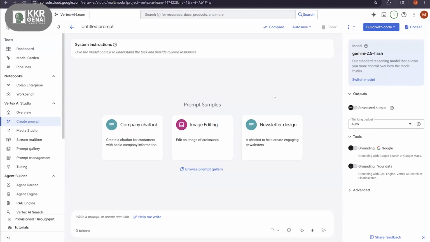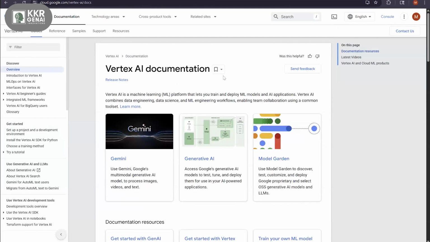So I'll start with what Vertex AI is, how Google is contributing to this AI technology, and what all they have in their dashboard or platform. Vertex AI is like an umbrella where Google has provided multiple kinds of AI applications and AI models which we can leverage at any stage that you are at, from a complete non-coder to someone who can code really well.